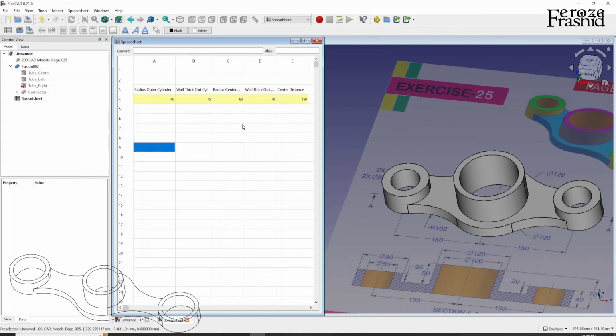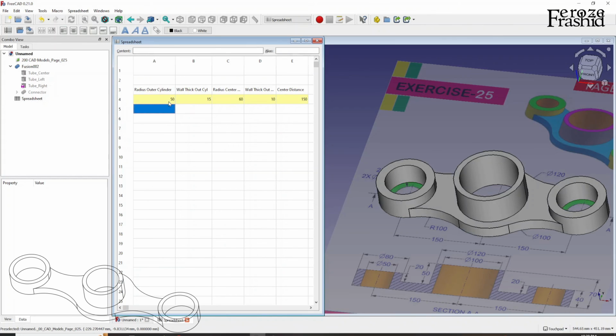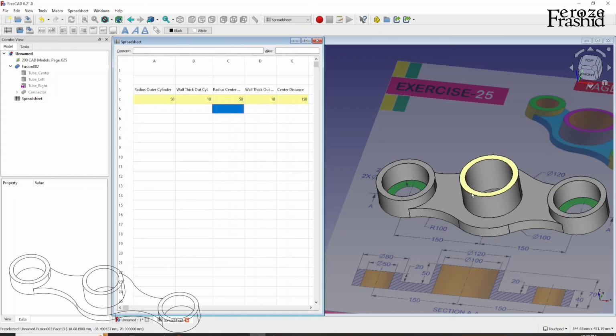Now let's see if things change now. So I'm going to say I want to make this radius 50. That worked. So did the thickness. So wall thickness is embedded in there. I can make that thicker or leaner, and let's make this radius a little bit smaller, so 50. Yeah, that worked.